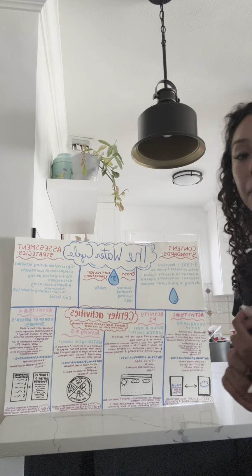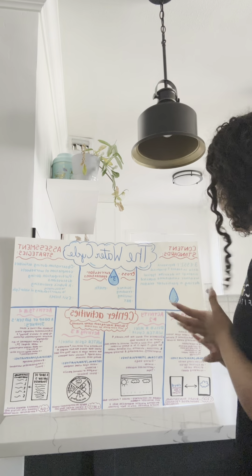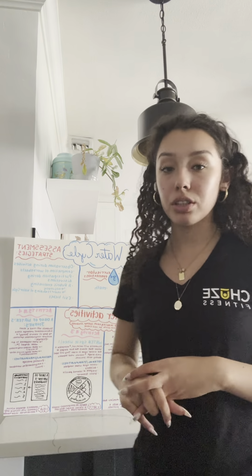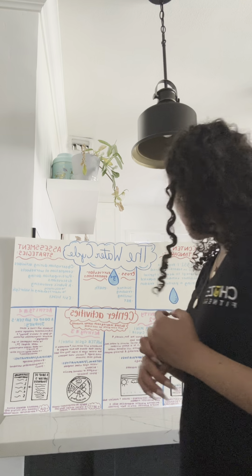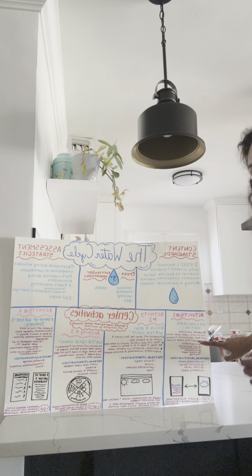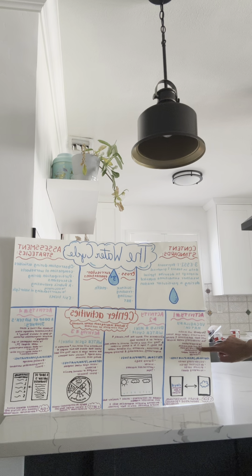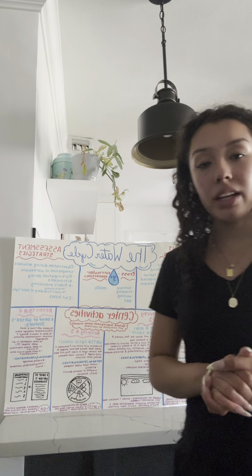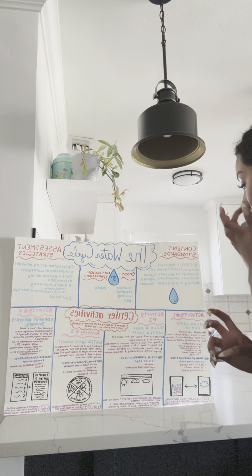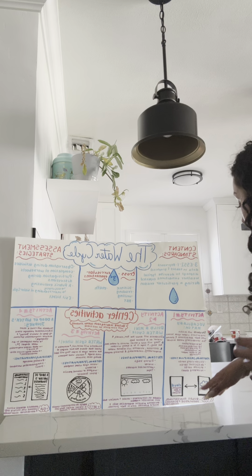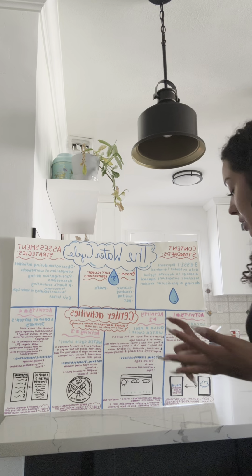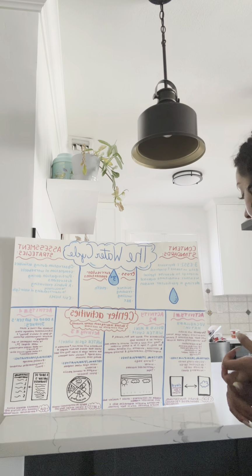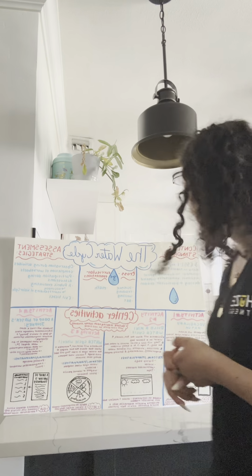So for the first activity, it's going to start from here. This is going to be a vocabulary match activity. Students will match important water cycle terms with their definitions and pictures. Some of the vocabulary words include evaporation, condensation, precipitation, collection, water vapor, and clouds. The materials and manipulatives are the vocabulary cards, the definition cards and picture cards, and then the recording sheet so that they can see how many they got correctly at the end of the activity.